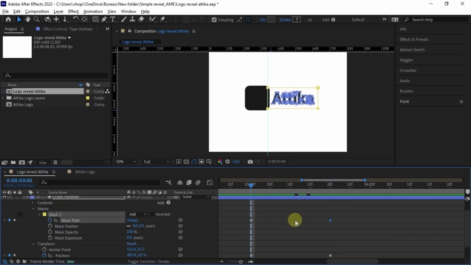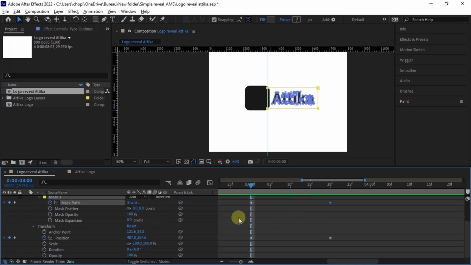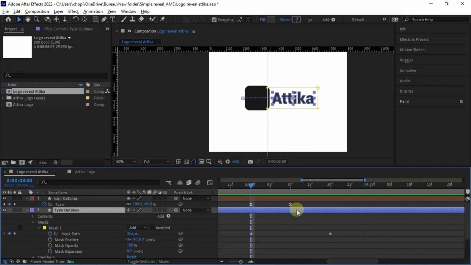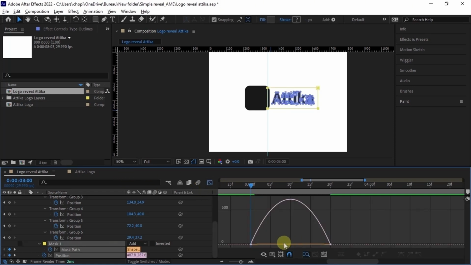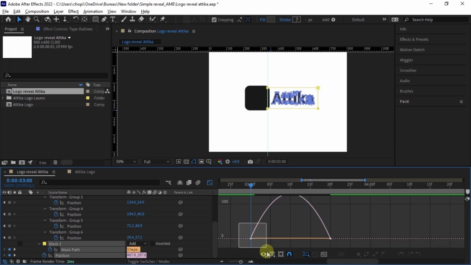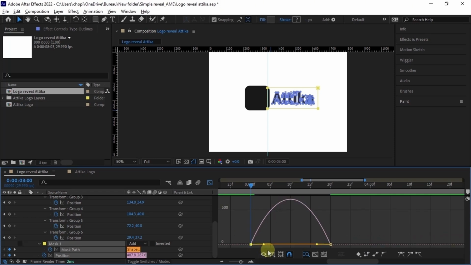One last thing to do is we need to edit the ease-ins for smooth disappearance. So I'm going to click on U to have all the keyframes. Select those, F9 for the ease-in. Let's go to the speed graph. And this time we want to do the opposite. So we're going to click here and make ease out. Okay, first we did ease in, now ease out. Start slow and disappear fast.